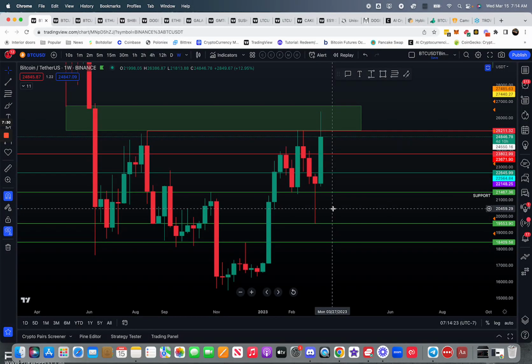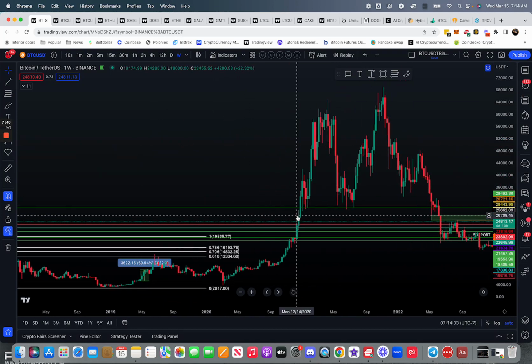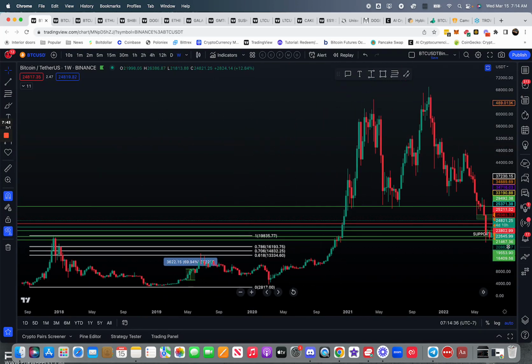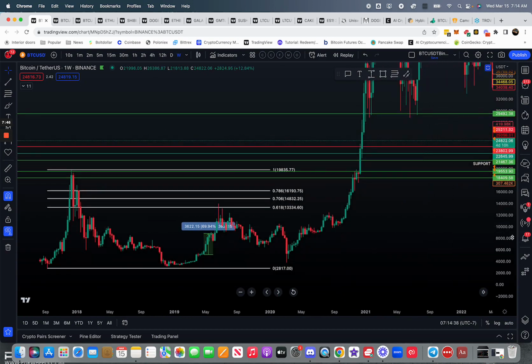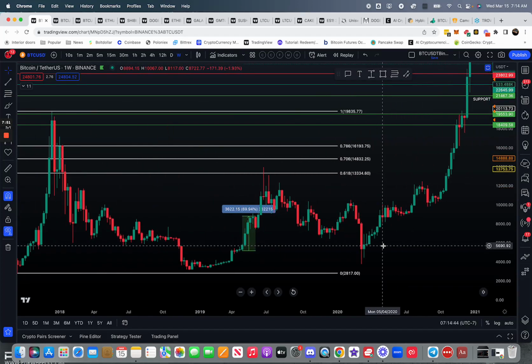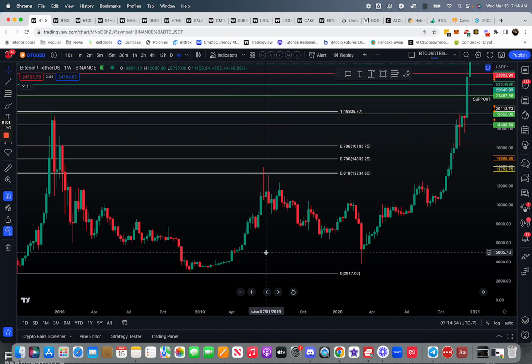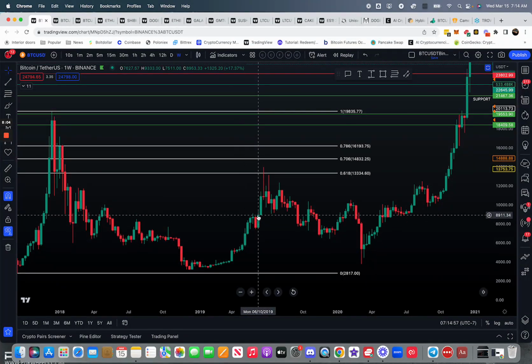So for a bull case for continuation, and where we could be looking back at history, I think we're here, and I'll explain to you why. Let me go ahead and just reset here. Let's move this up. All right, looking back at 2019, I look at this and I think to myself, where we're at right now seems very similar to this one right here, this move right here.